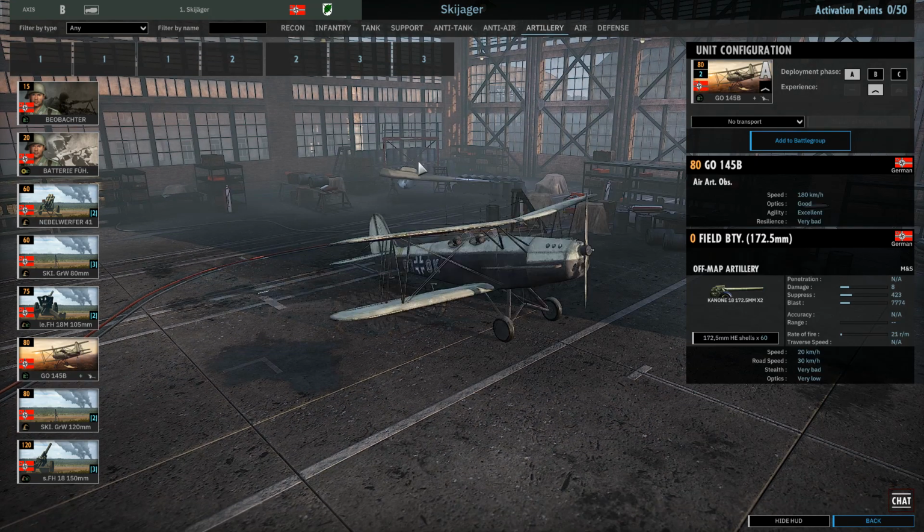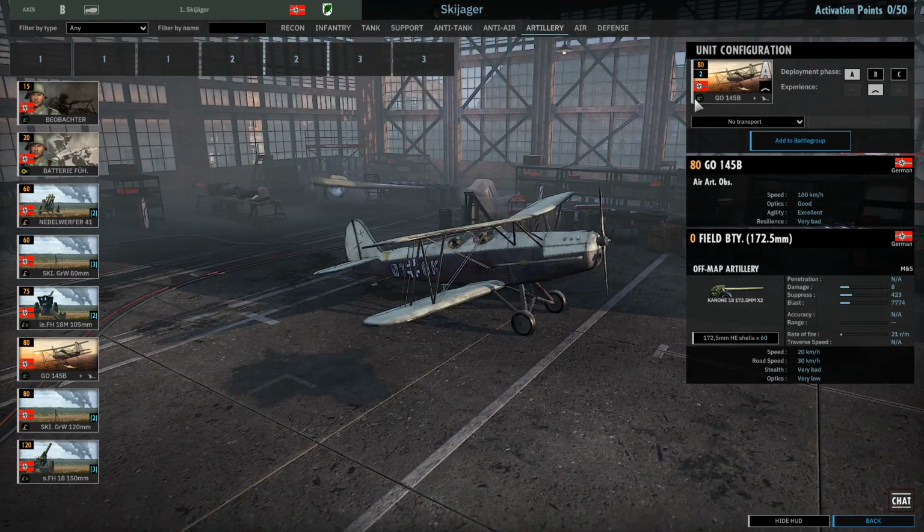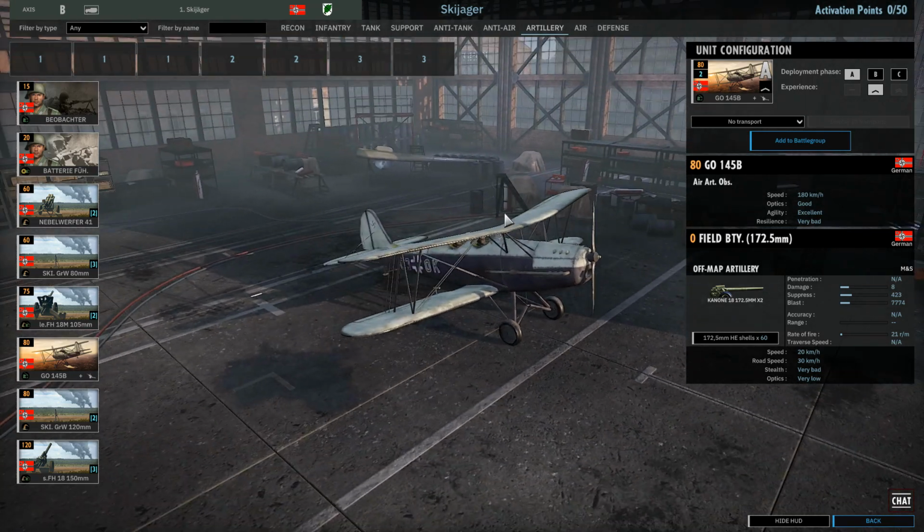There's also the off-map artillery plane. I like this thing a lot, as you can get 2 of them in A phase, which is really cool, and it also acts as a radio spotter. So you can use this to counter battery enemy artillery to great effect if you manage to fly over the enemy lines and get into range where you can get a corrected shot on an enemy artillery park. But it only drops 172 mils. Nothing really all that crazy, but still, it's good enough to pepper an area for a bit.